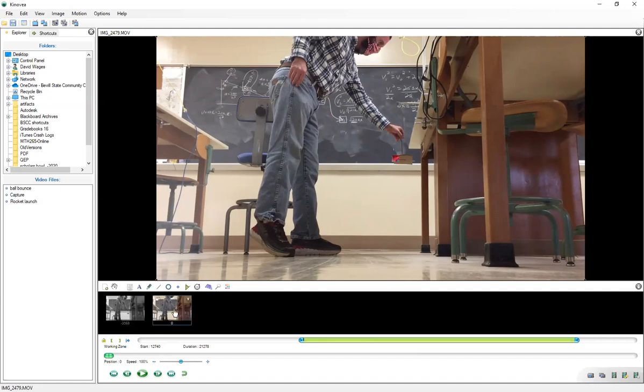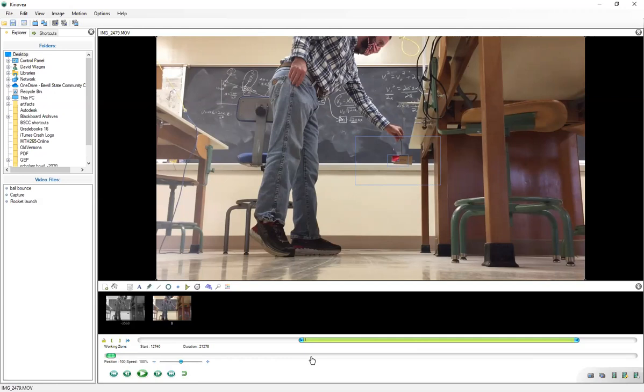So I click there, and notice it puts a frame here that's referencing our key image. Then if I right click here, we can track our path. It puts a box around it, and that narrows down where the software is going to look for the point as it goes forward. If we mash the right arrow, it's going to manually go frame by frame. Notice it says position here, and that's basically what frame we're on.